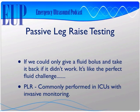So now I want to talk a little bit about the passive leg raise test. And this is a pretty interesting test, if for no other reason, because you look awesome holding patients' legs up in the emergency department. So basically what we do is we give the most awesome fluid bolus ever, because we can take it back if it doesn't work. By picking the patient's legs up and holding them to 30 degrees, I'm basically giving them 500 cc's to a liter of blood from their legs. So dependent fluid in their legs, now in their central circulation, voila, fluid bolus. I see how the heart gets affected.